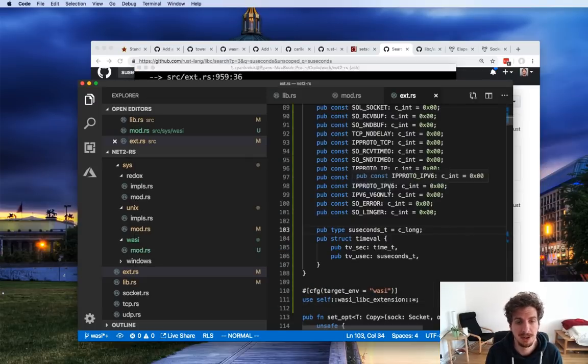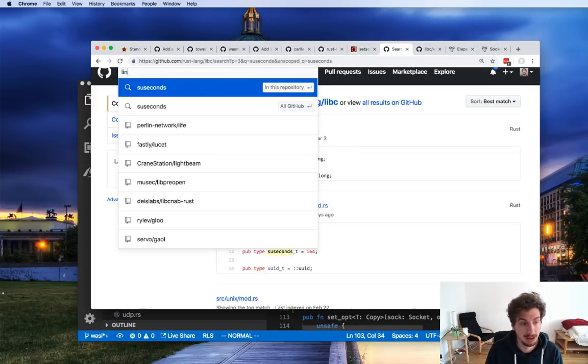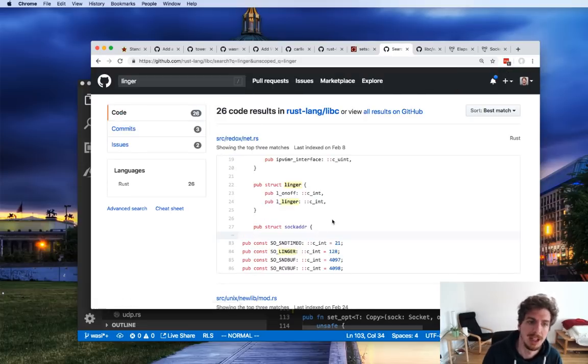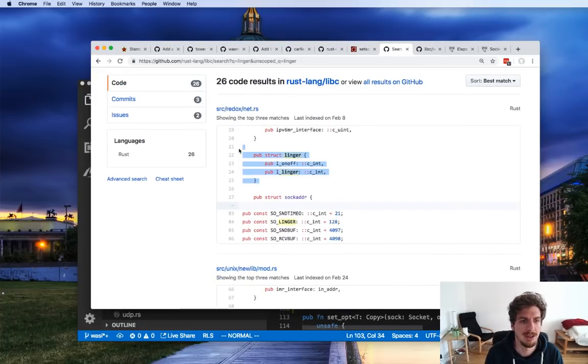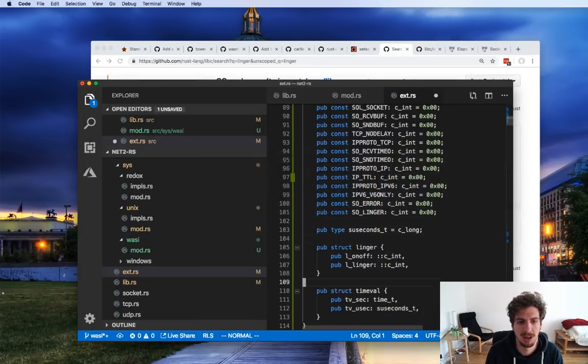And we got no linger. So now we've got to figure out what linger is in here. Yay, that's easy. You can literally just steal this thing. I don't want it like this. So our linger is just going to be a wrapper around two c_ints.